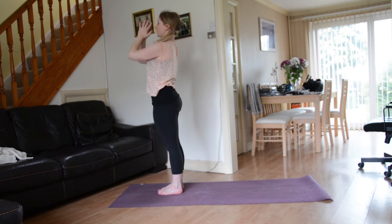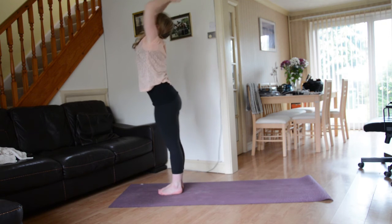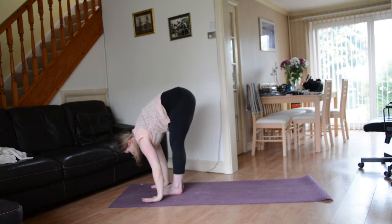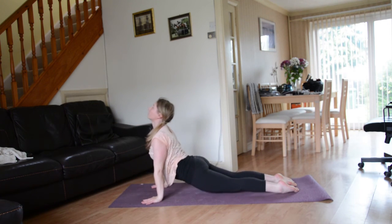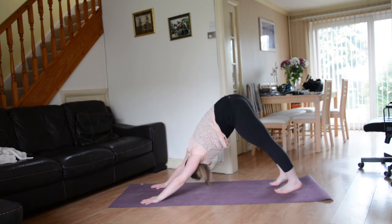Exhale, bring the hands down through the heart space. Inhale, hands to the sky. Exhale, fold, turn down forwards. Inhale, flat back, long spine. Exhale, plant the hands, hop or step back, high plank. Exhale, chaturanga. Inhale, upper dog. Exhale, downward facing dog. We'll take that to the other side.